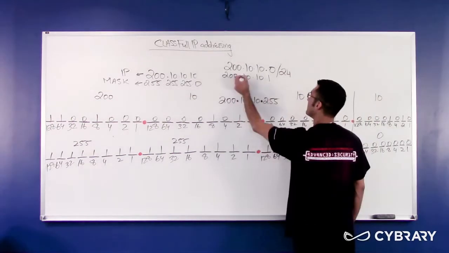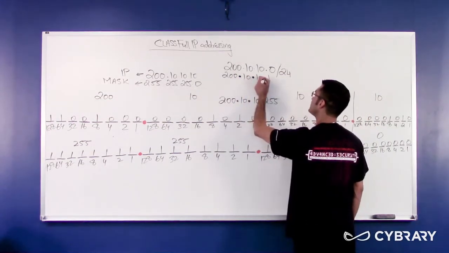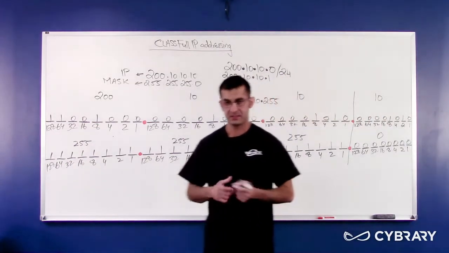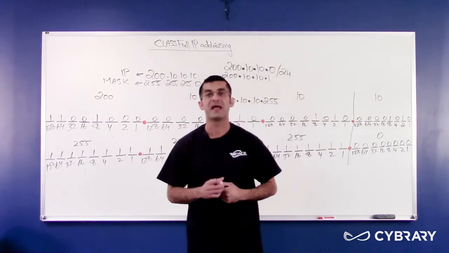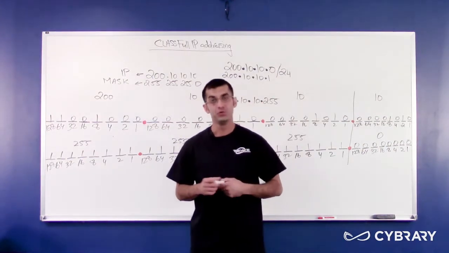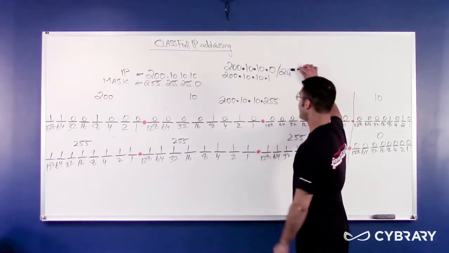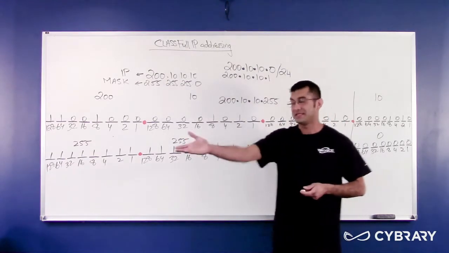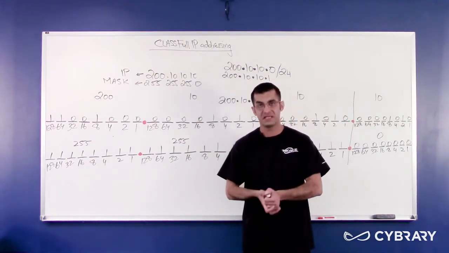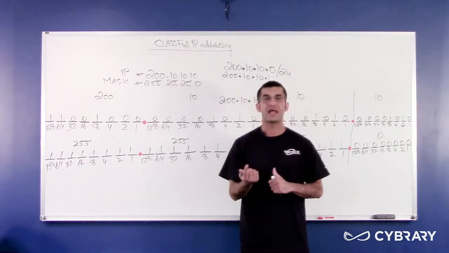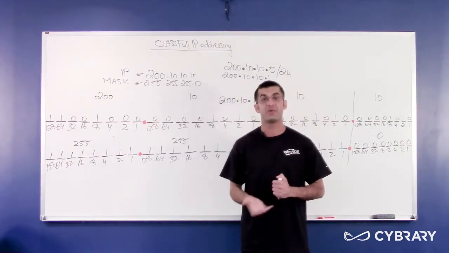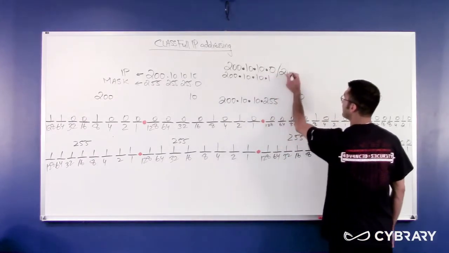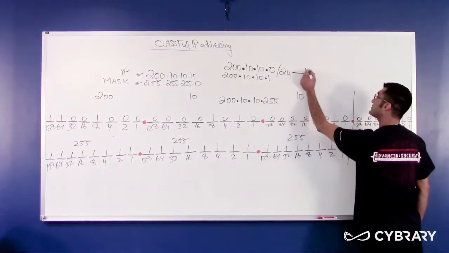200.10.10.255. Making sure these dots are visible for you guys. So the rule in all networks is that you cannot use the first address and the last address in any network for your PC. You cannot assign a PC or any machine the first address and the last address in a network. Why? Well, because the first address, the .0 address, is the network address itself.